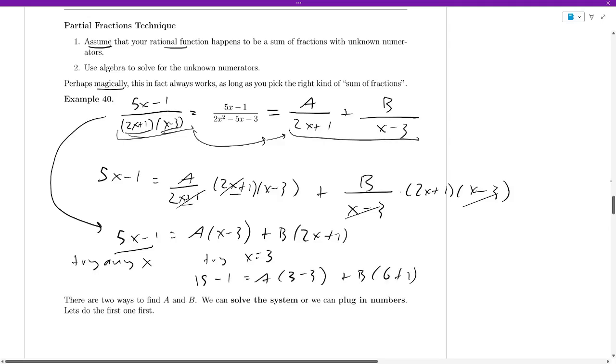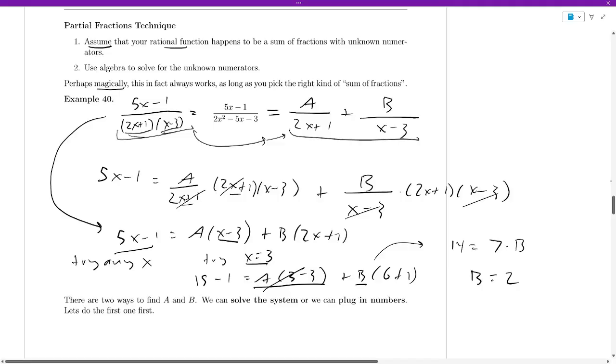Okay, so this is why I chose 3, right? Because I wanted this a to go away. I saw this x minus 3, and then I said, let's try x equals 3, because I know that this term will go away. It will become 0. That's awesome, because the only variable that's left in my equation is b. I'm going to be able to solve for b. So let's keep going here. This will be 14 on the left, simplifying. And on the right, we have 7 times b. And now I know what b is. b has to be 2.